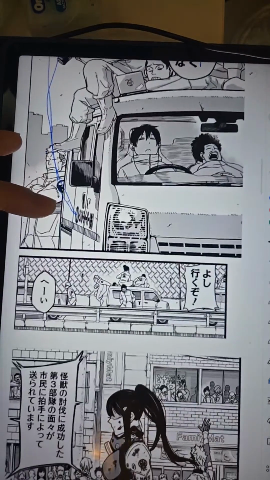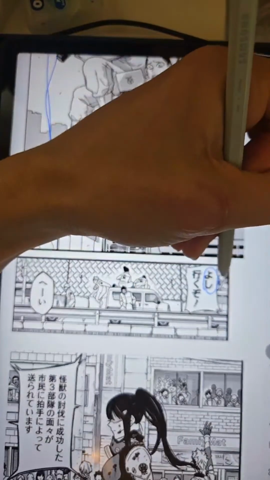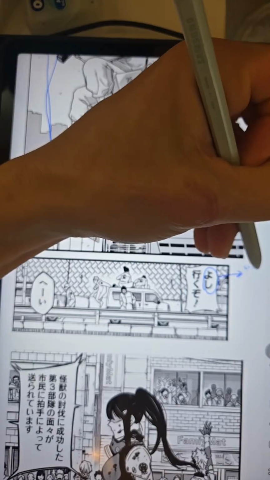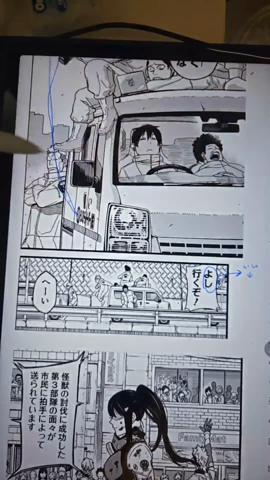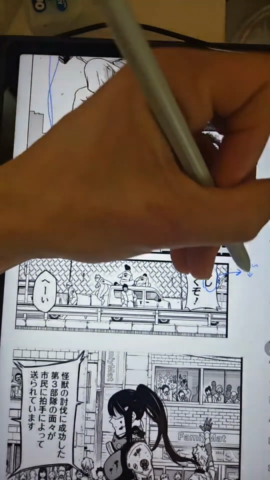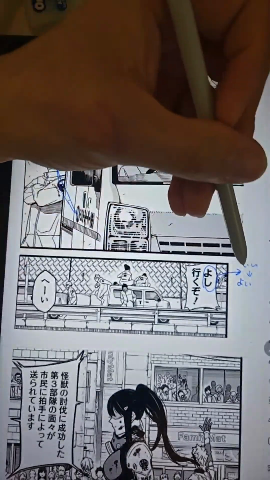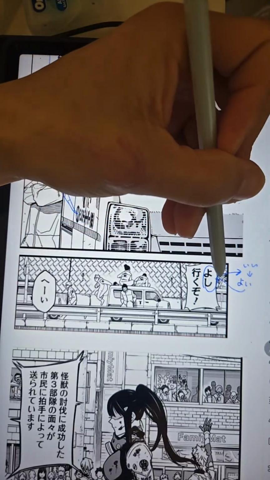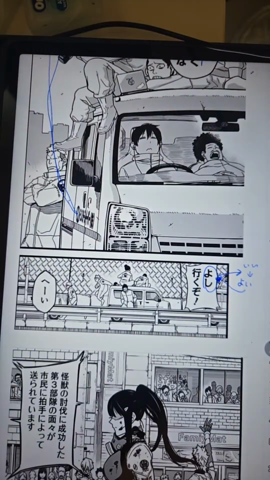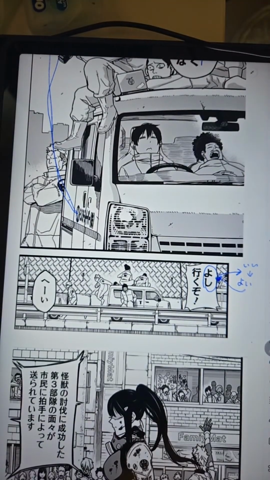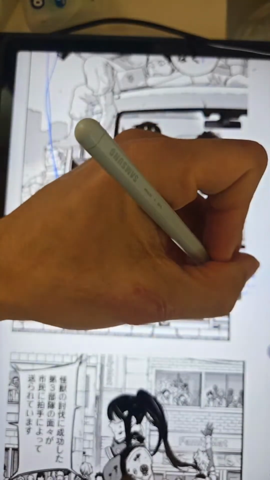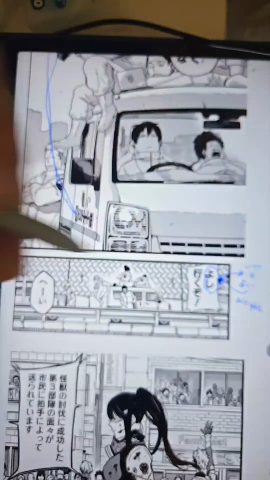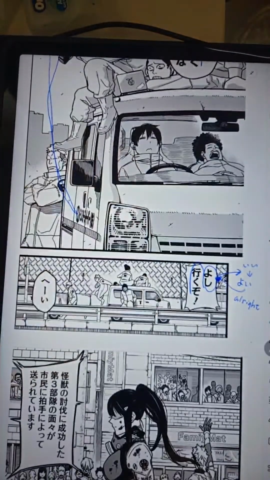And then, よし、行くぞ. Yosh comes from the adjective いい, as many of you might know. The original form is 良い. Yoshi is the noun version, so the literal meaning is good. But in this case, when you're saying yosh at the beginning of a sentence, you can translate it as alright. Like when you want to say 行くぞ, alright, let's go, is how you can translate. Alright, let's go. 行くぞ.